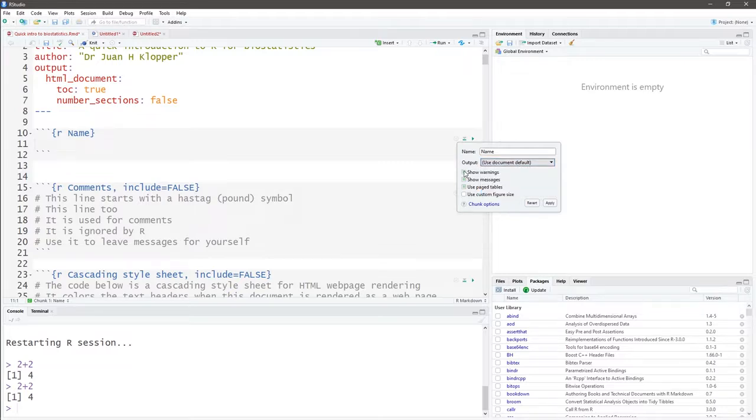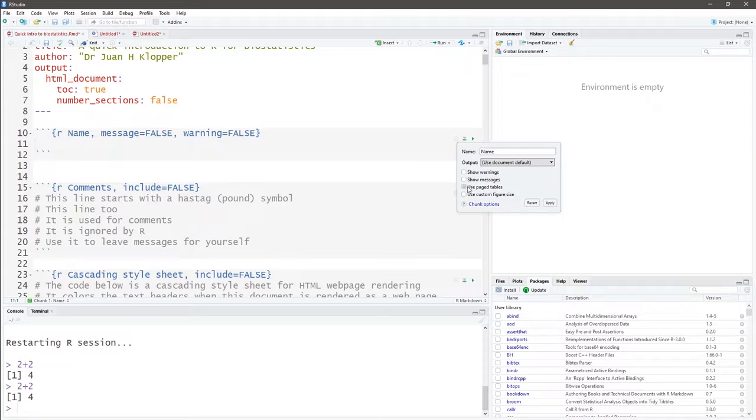Now you can also choose not to show warnings and not to show any messages. Sometimes when we import packages, they're going to overwrite some of the base functions that are inside of R, or they're going to overwrite each other's functions if we import more than one package, and it'll give you some warnings and some messages, and those can just be a bit annoying, especially if you know that they're going to appear and you know that it is going to happen and you work through that. It's not a problem for you. You can just untick those and nothing will happen.